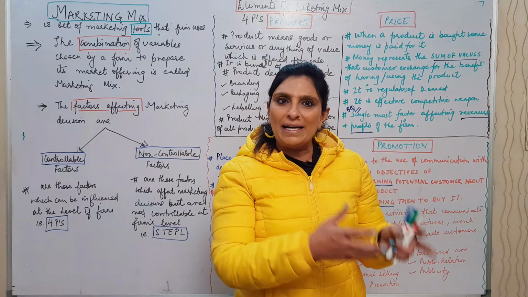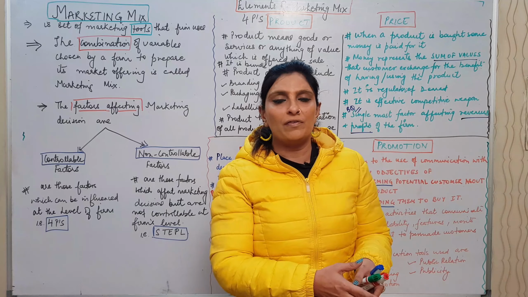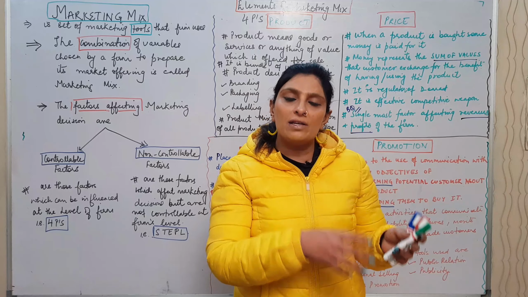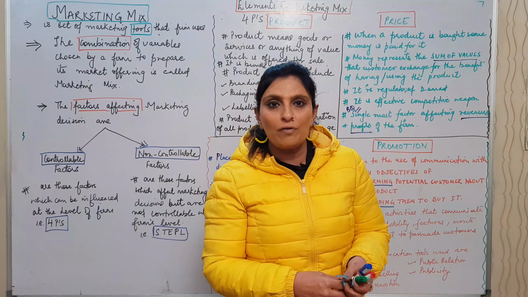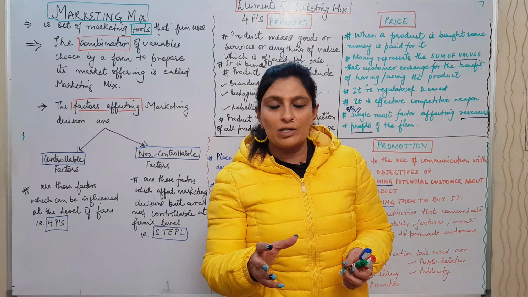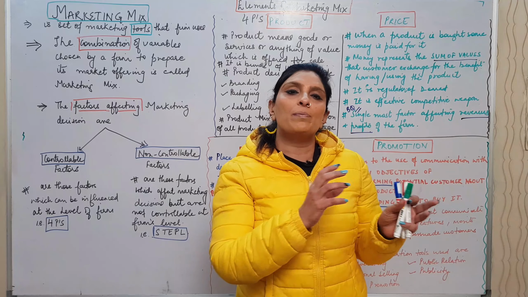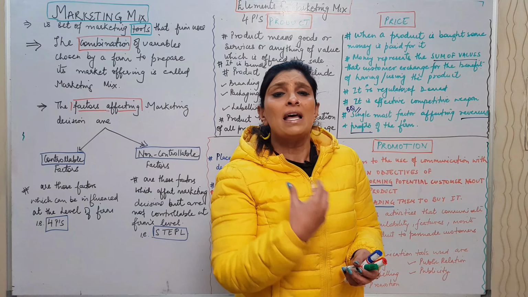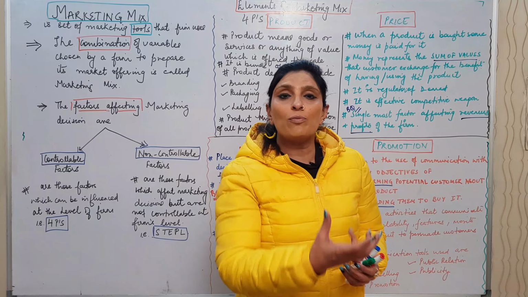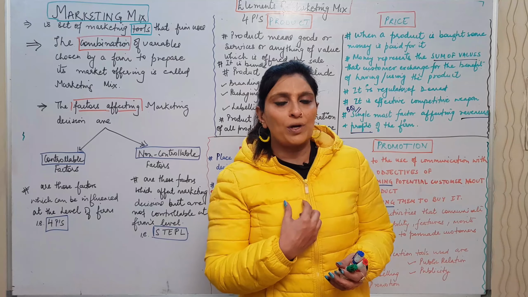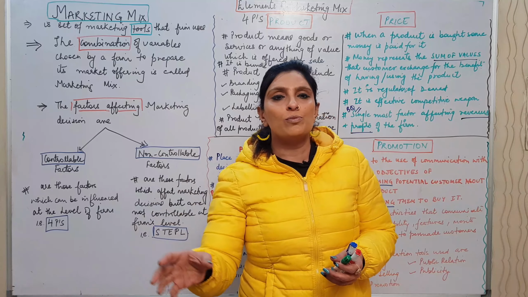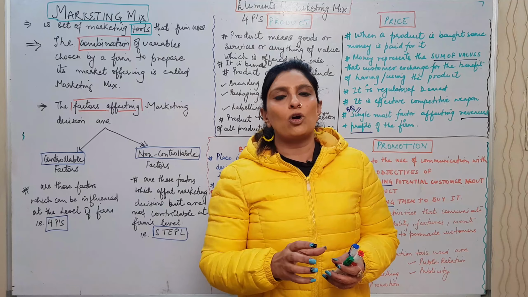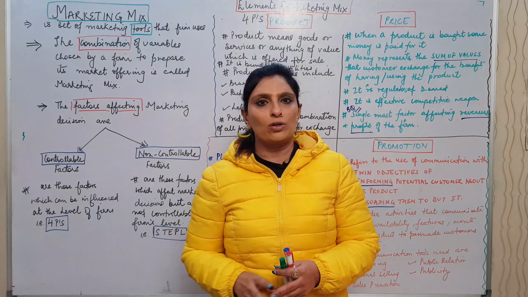Of course, pandemic was not in control of the firm. Because of pandemic, many business firms had to change their marketing strategies, they had to change their way of working. So it was beyond the control. As well as when we talk about the price, place, promotion, what kind of product do we want to launch in the market? What should be the price? That's our choice. What will be the channel of distribution? That's our choice. So everything is our choice when we talk about the controllable factors and the non-controllable factors.